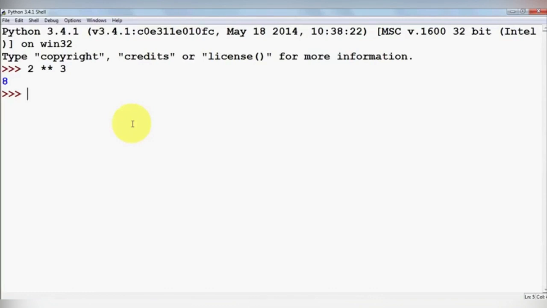So what is a function? First of all, if you are new to programming, a function is a piece of code which executes some logic. Okay, so a function is a piece of code which executes some logic. So for example, you want to calculate the exponent of 2 like this. You can do it like this, or you can use a built-in function which executes an exponent function, right?